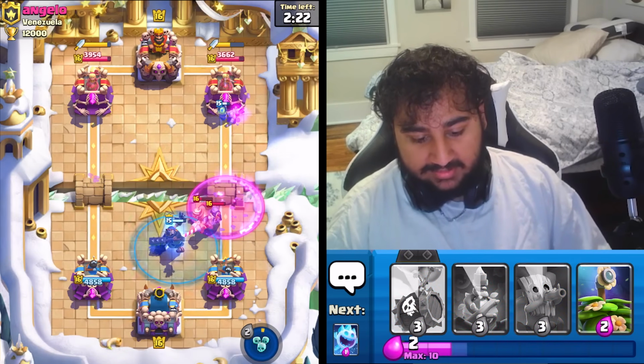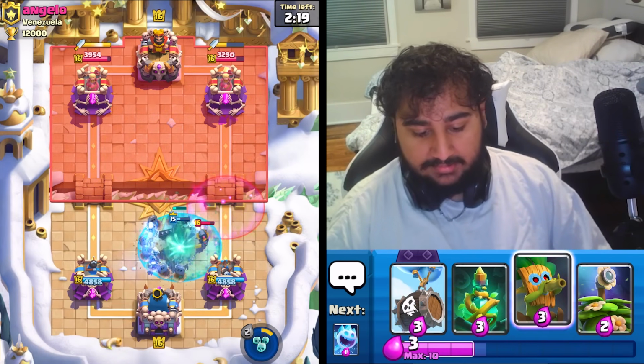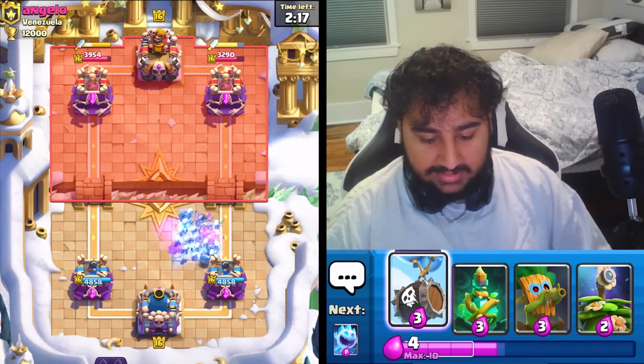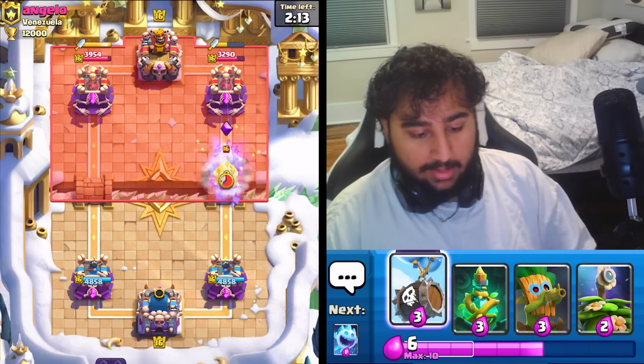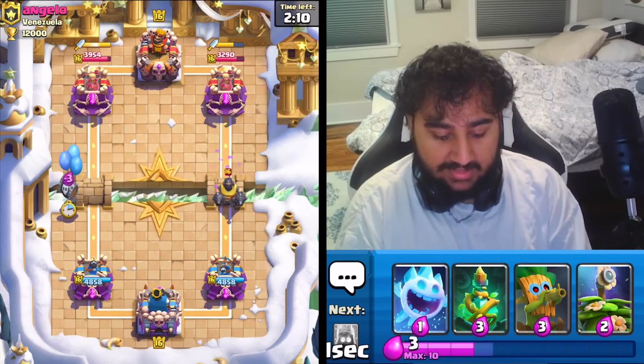I'll just pop the ability on the Skelly King here. He did rage on my skeleton army, so now he's going to have to deal with the clone Skellies right there off the Skelly King. And if he places a spell on it, or, you know, a card on it, I'm probably going to just pressure opposite and try to activate King Tower off the Mega Knight.